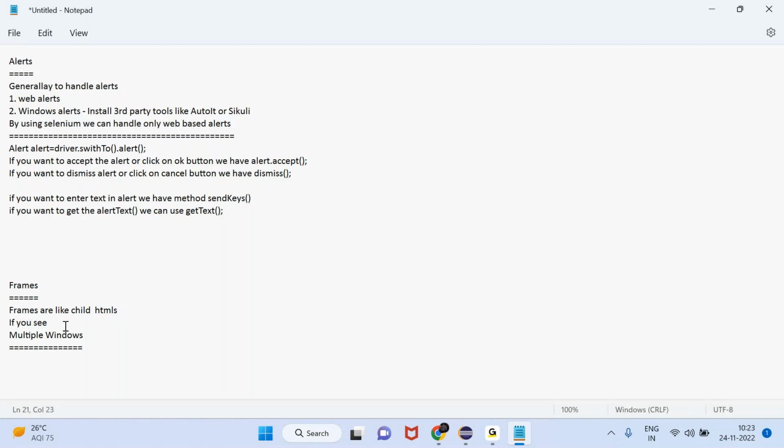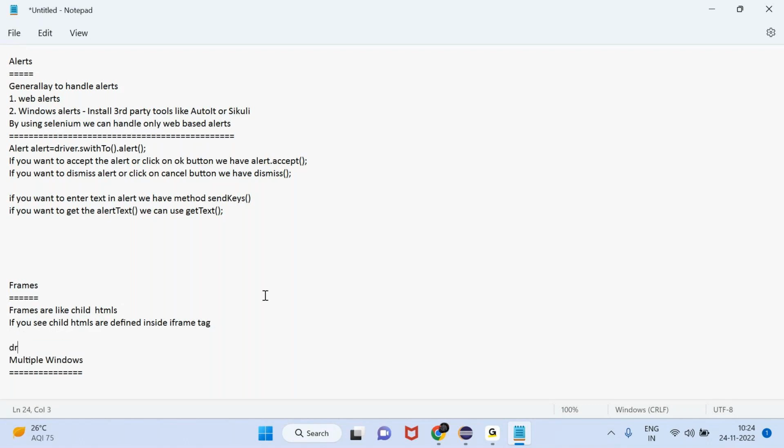Child HTMLs are defined inside the iframe tag. For each child HTML we can see a separate iframe tag.